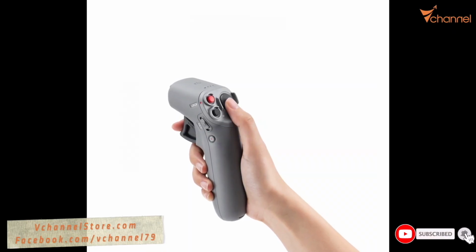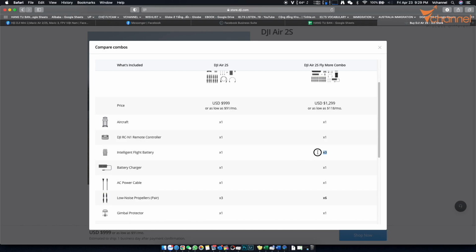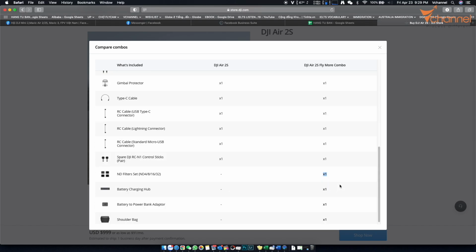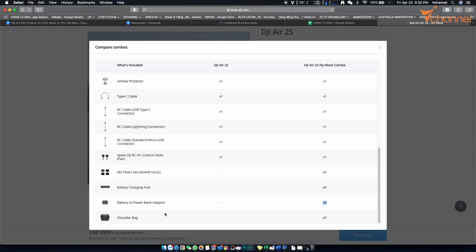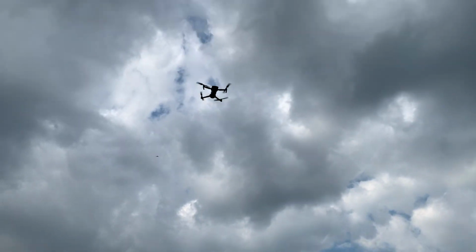Okay, right now, if we pay $300 more for the Fly More combo instead of the standard version, what will we have? First of all, we have 2 batteries, 3 blades, ND filters, battery charging hub, battery to power bank adapter, and shoulder bag. Okay, right now we will go out to test.